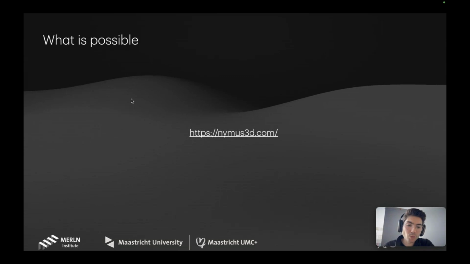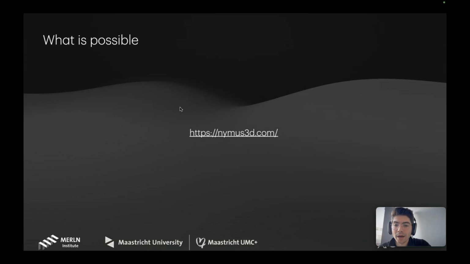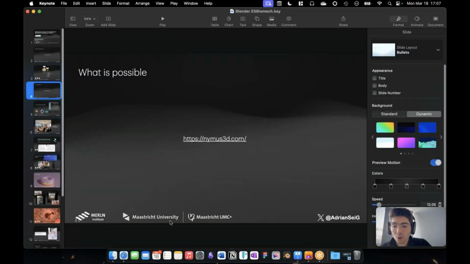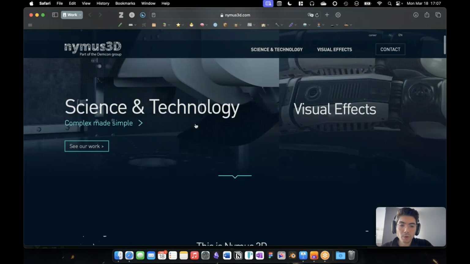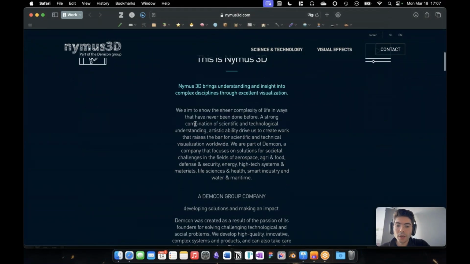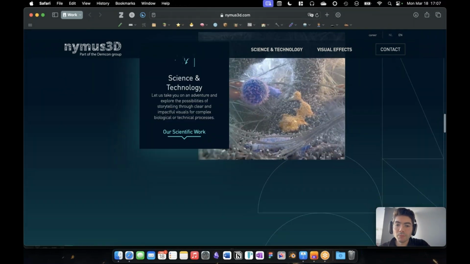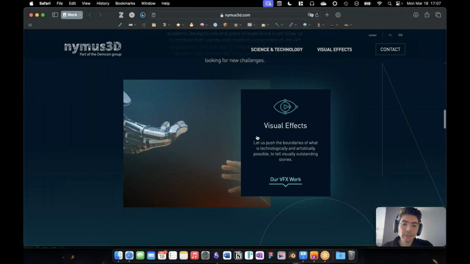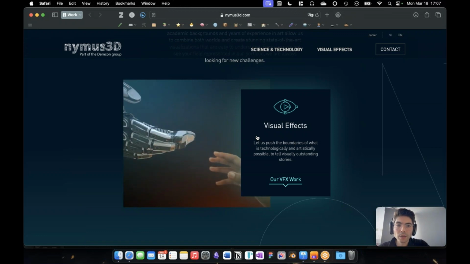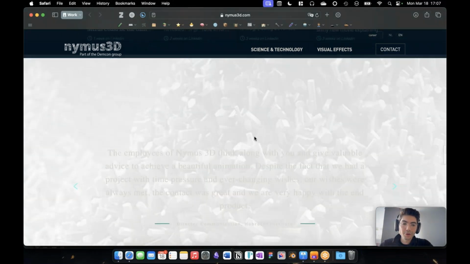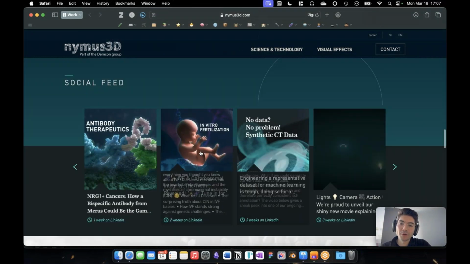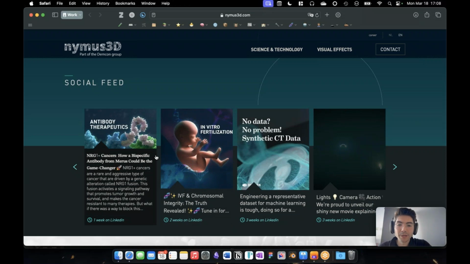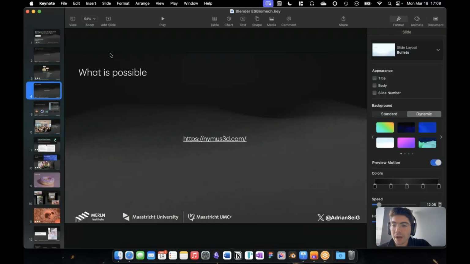Rendering is one of the options in which you can show your science, and here I want to show you what is possible. This is a company that works with rendering software, and they have different examples on their website. You can see the level of detail and quality that you can accomplish. Of course, I'm very far from here, but this is what is actually possible with these kinds of 3D renderings.